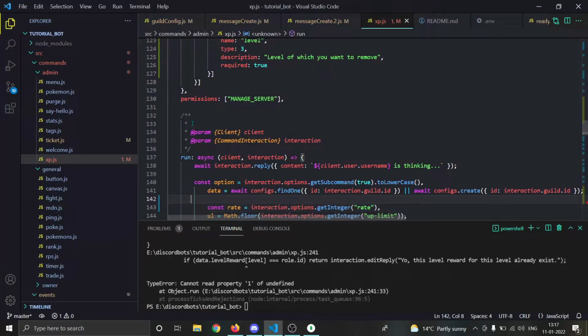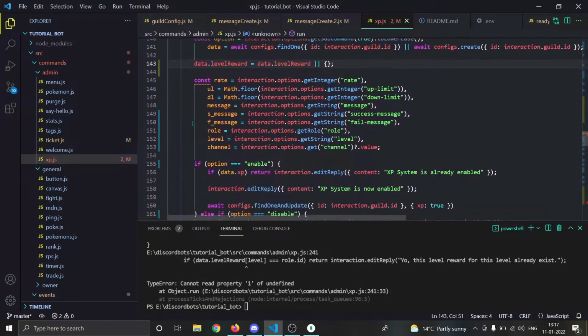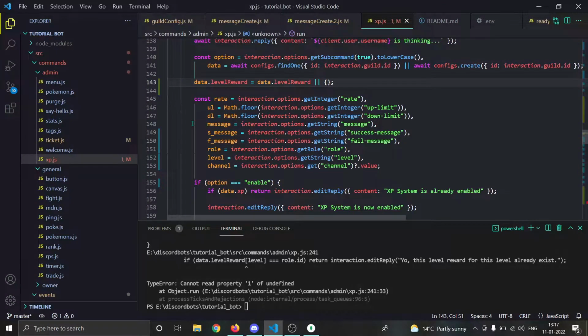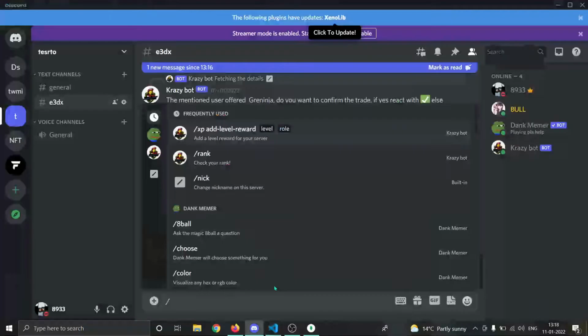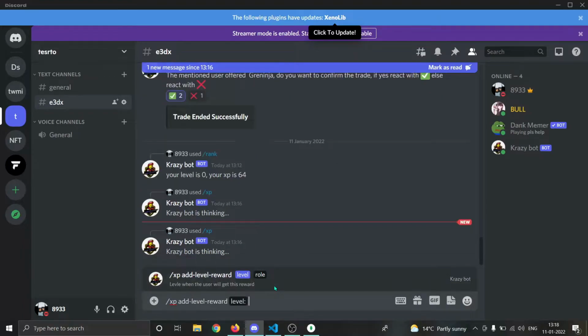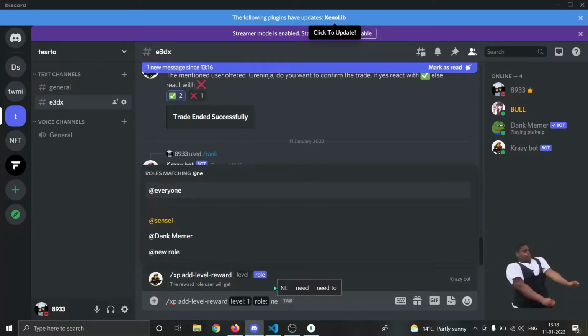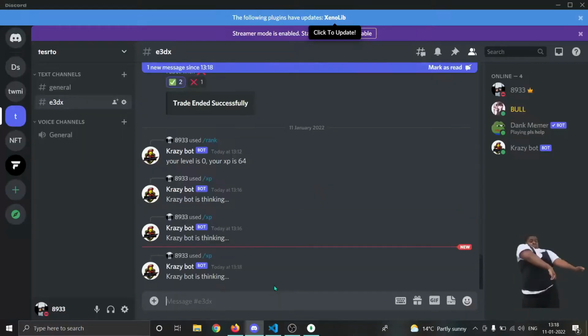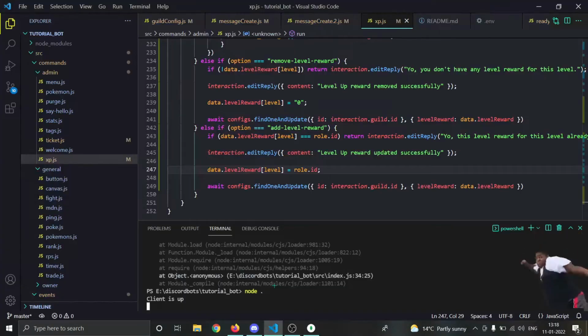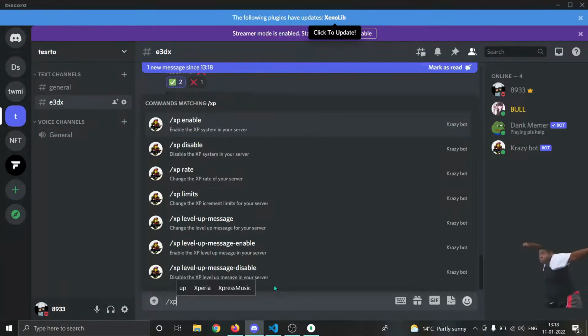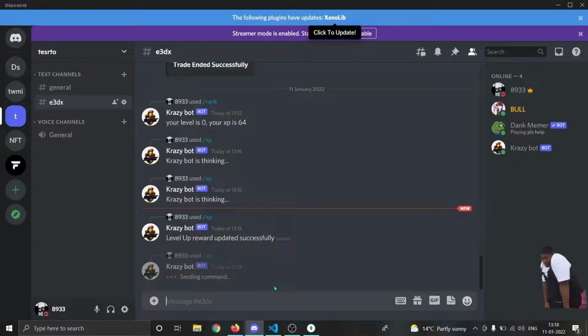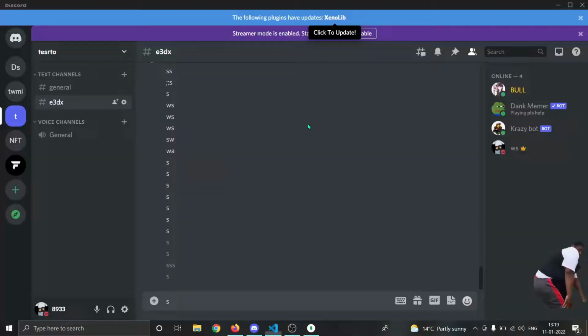Alright guys, nothing is undefined. Well, of course it is undefined because it is just an object. So for surety purposes, we can just do this. Data.label reward is equal to this thing, otherwise a simple object. So we are just doing that as a safety measure, and I guess we are done for that. Let's hope for 0 errors because I hate these damn errors. And we're done. Please. Alright guys, the level of reward is set successfully, and let me enable the XP system, and then we can spam the thing.